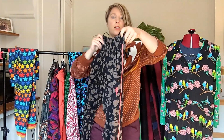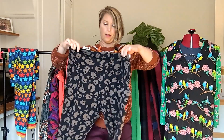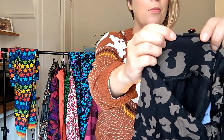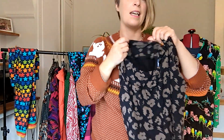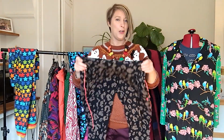Look at that piping down the edge, that luminous sort of pink piping. And I love wearing these joggers. And I was thinking about the fact that it doesn't feel like there's any elastic in the waistband. I've talked about this a lot, haven't I? You watch a lot. But then I was feeling it the other day, and there is just that bit right at the top, which when I hold it to the light, I can see. So there is something there, but it's not tight, and that works really well with like a jumper. And this is daytime pajamas, isn't it?